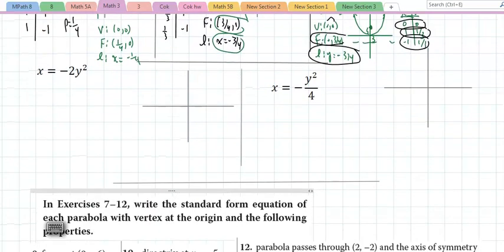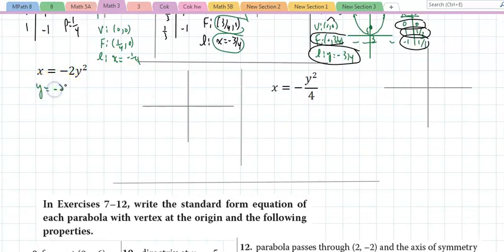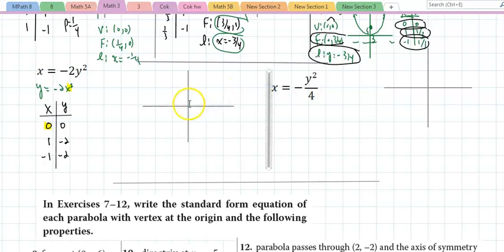For example, I could start this problem right here and say, you know what, let's do y equal negative 2x squared. I strongly suggest that to students that struggle with graphs, but that's only me. If I let x equal 0, especially when we get to the shifted, here it's not going to seem much of a work. That's a 0. x equal 1, negative 2. x equal negative 1, negative 2. Remember, all of that is extra. You really don't need to do that if you don't want to.